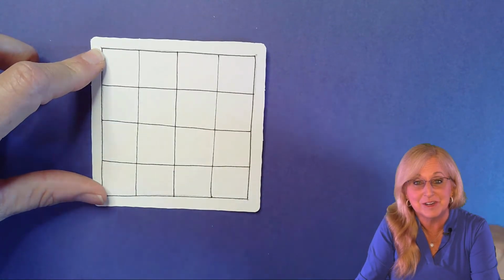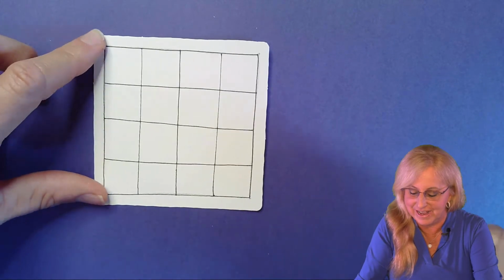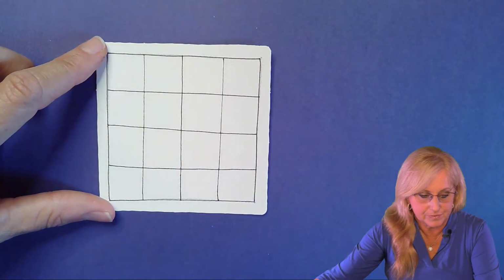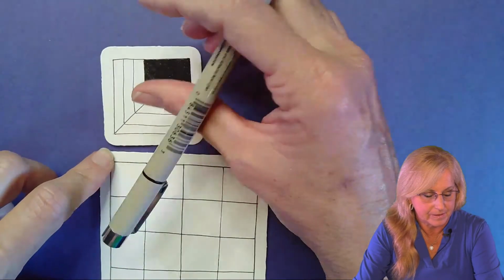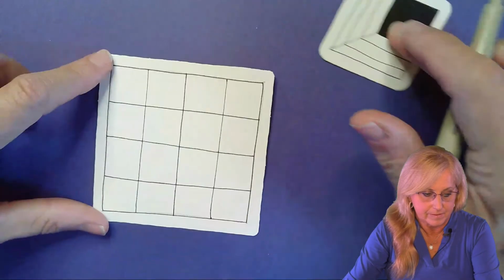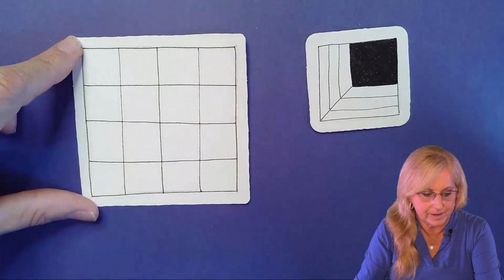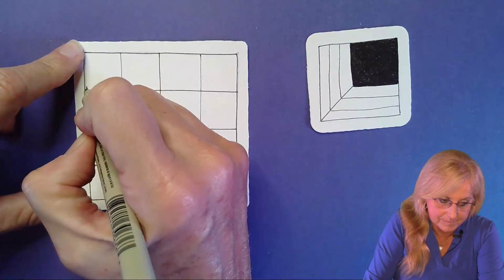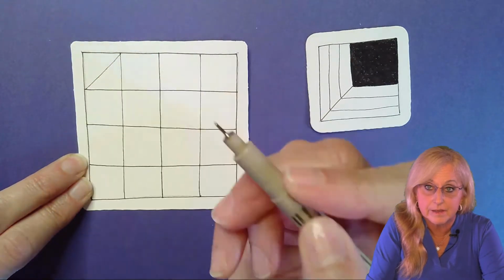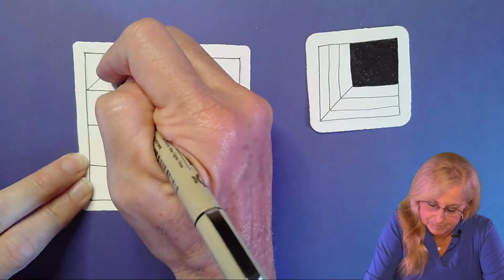So now we're gonna just put the fragments into each box and we'll get into our relaxation. So to start this, here's your fragment. See how it is right here? That's what we'll make. Put it right here if you want to have it to look at. I'm going to start at the bottom left and go up to the right, and that's it. Okay, then I'm going to go to the middle.